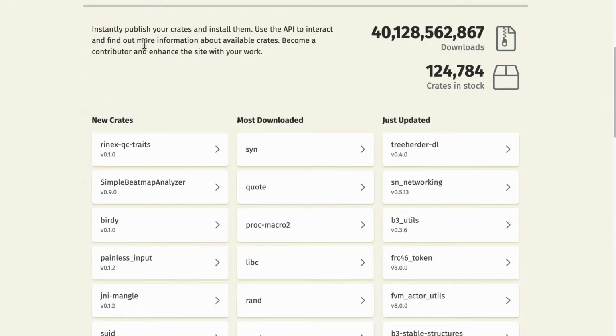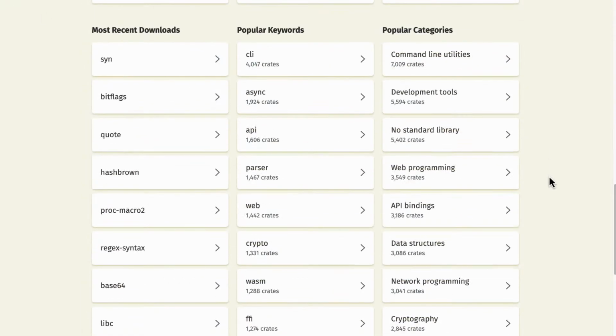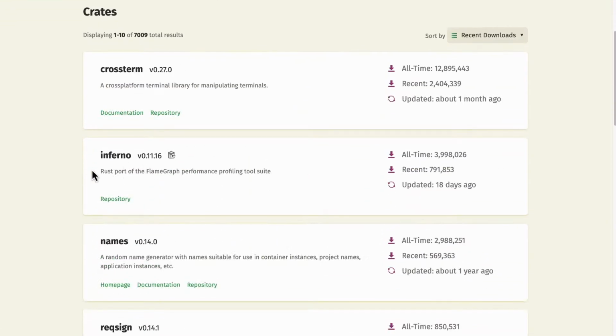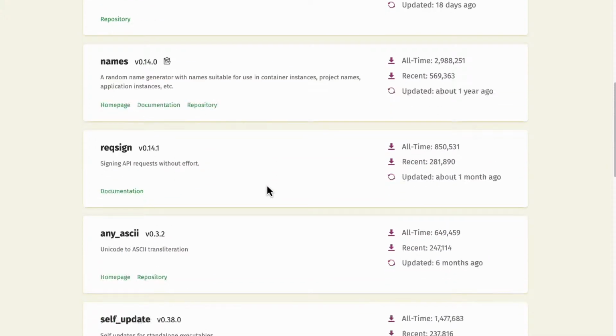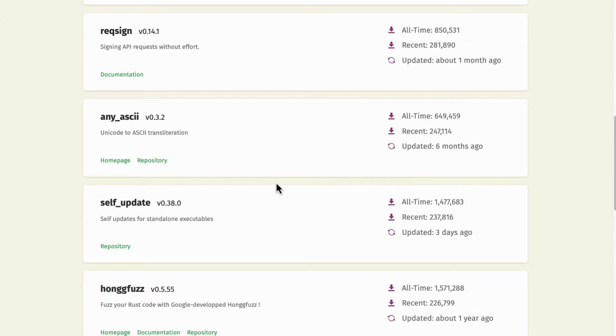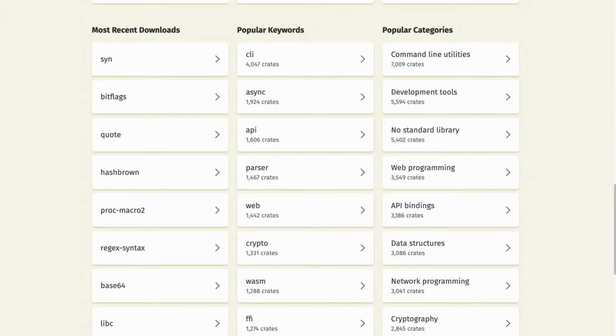So if we go back here, popular categories. So that's how I found out about the clap tool, is I went here and we can see crates, Rust port of the flame graph. You have all kinds of different tools here to play around with. But basically, I think this is a good use of your time, is to go to one of these things.